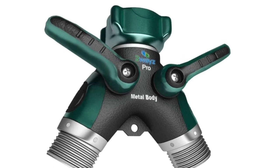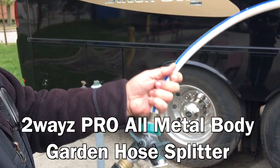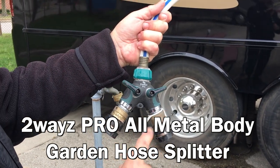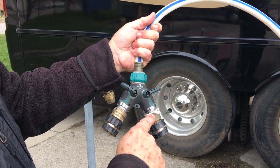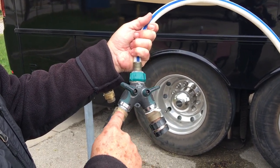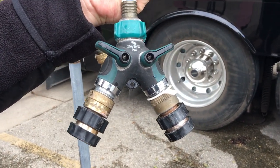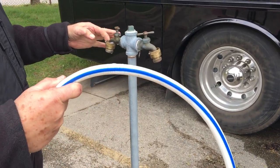The Y-valve we use — I bought a metal-body one. It says 'Two Ways Pro,' and many times we're giving you pro tips, so it's a pro unit. The one with this little tab is always hooked up to my flush valves, and this is our freshwater side. You'll see that on each one of these I also have those little backflow preventer valves. Many times in the parks they also have backflow preventer valves, but sometimes they do not.